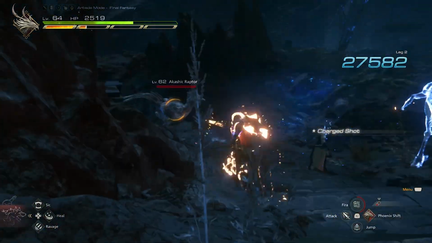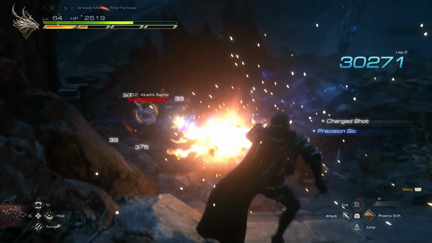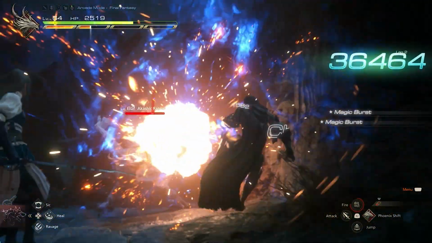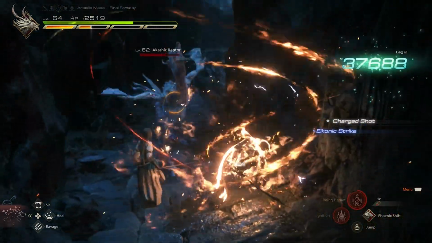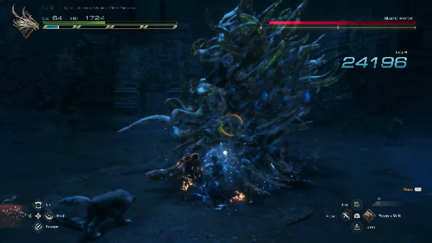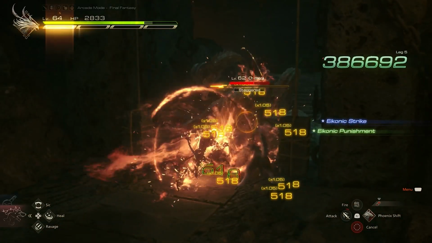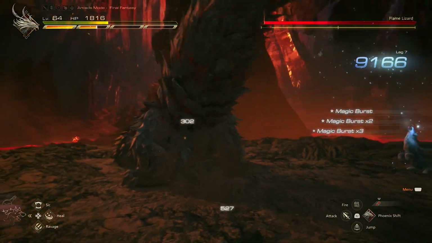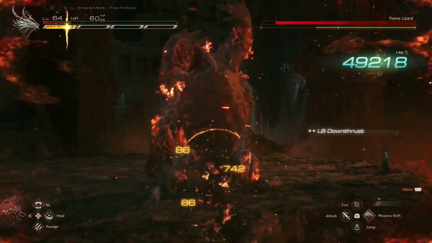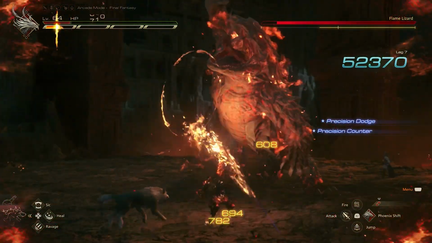Alas, having my plans thwarted once more, I conceded defeat and continued to just wipe out all of the enemies I could get my hands on, including the Akashic Morble, who did pretty much nothing but sit there and take an absolute pounding, before moving on to Budget Fafnir, the Flame Lizard, who unsurprisingly put up more of a fight than Fafnir, but ultimately succumbed to the same fate.